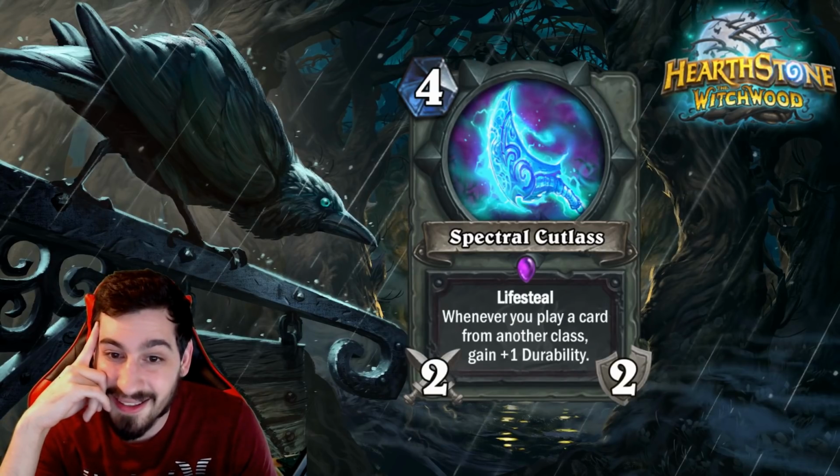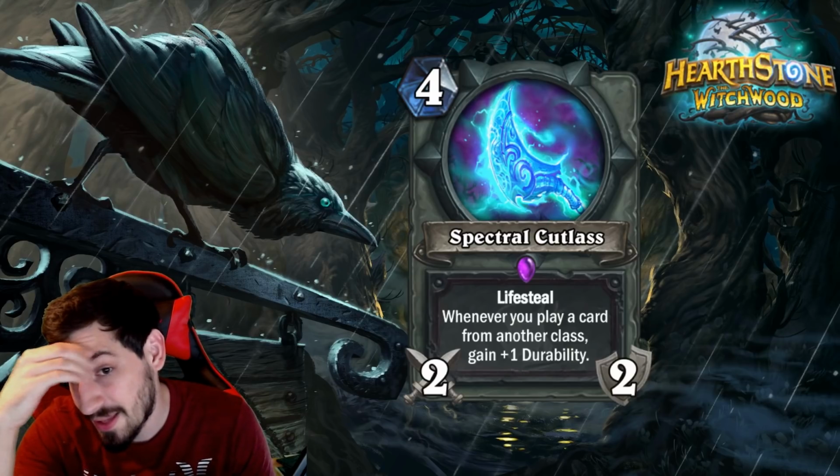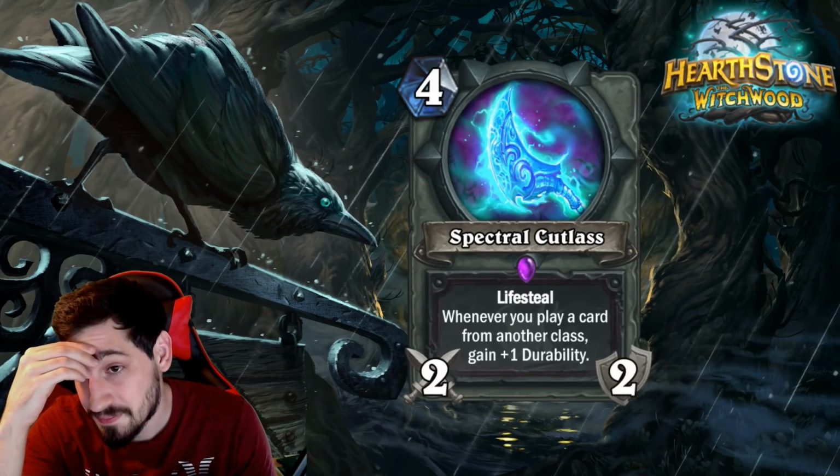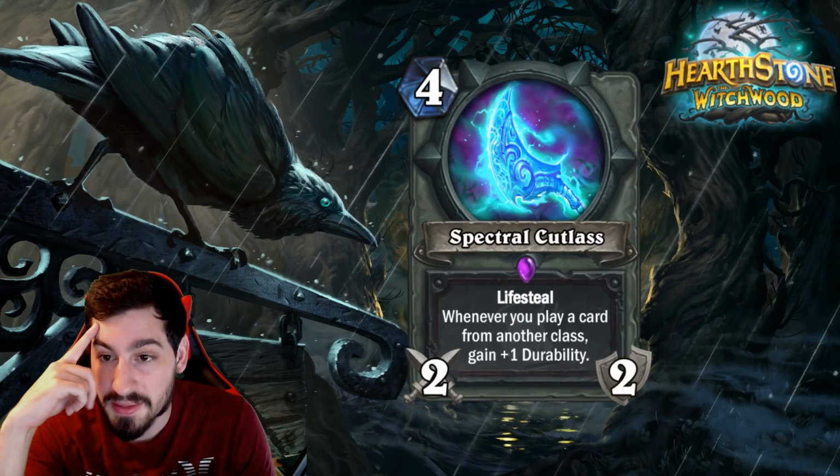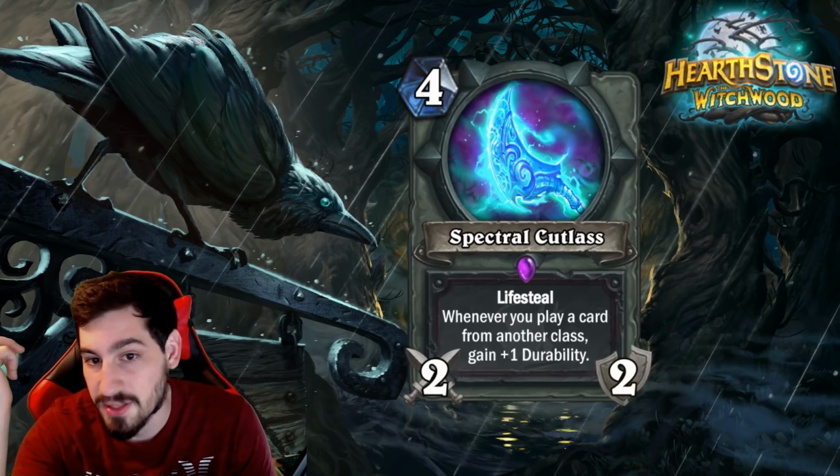This just looks like shit. Why would I play that when Kingsbane is a card? You know what I mean? Like, why would I play this? It already has built-in lifesteal.